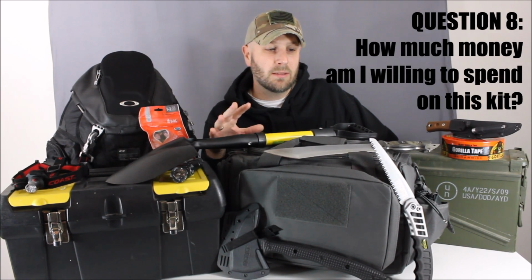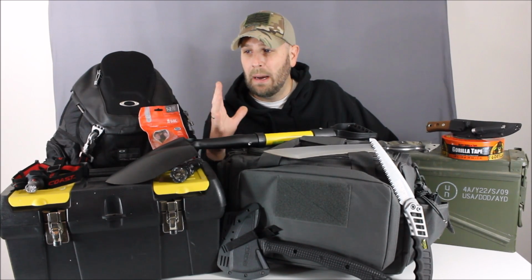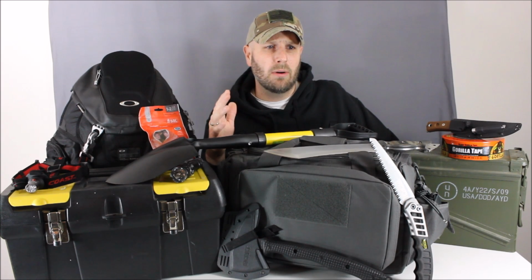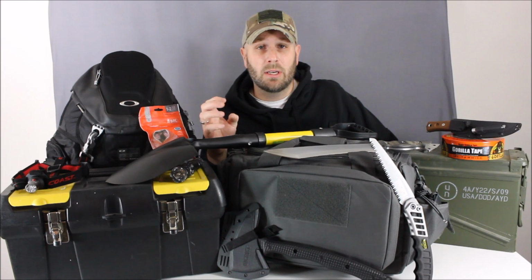and realize in the process of building a kit, sometimes it's going to take time. You can't just build it overnight and be like, okay, it's done. My kit that I keep in the back of my car took me quite a while to build. And people ask all the time, how much does it weigh? 26 pounds is how much everything weighs in the bag. How much did it cost?